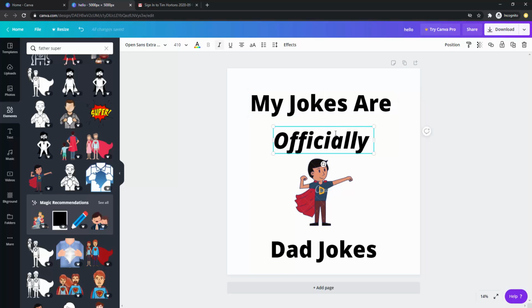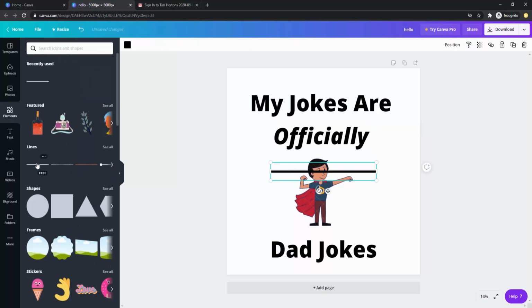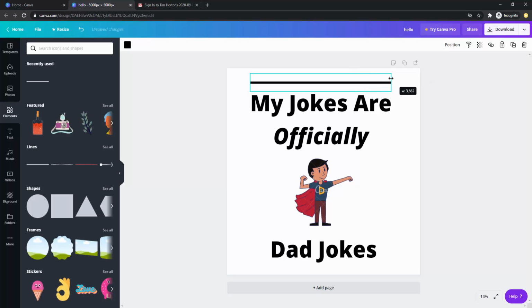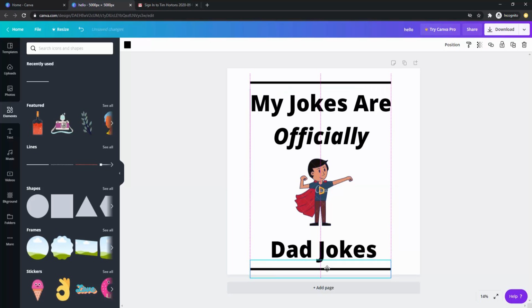And the design is pretty much done, but it's more about making a few adjustments here and there to really make it stand out. Maybe you also want to add a line. So if I go to elements, maybe add a line like so. Select it, bring it to the top, and extend it to right about there. And then I'm also going to copy it and paste it. So now there's another line, so I can drag it and bring it all the way down here and make sure it's lined up to the top.